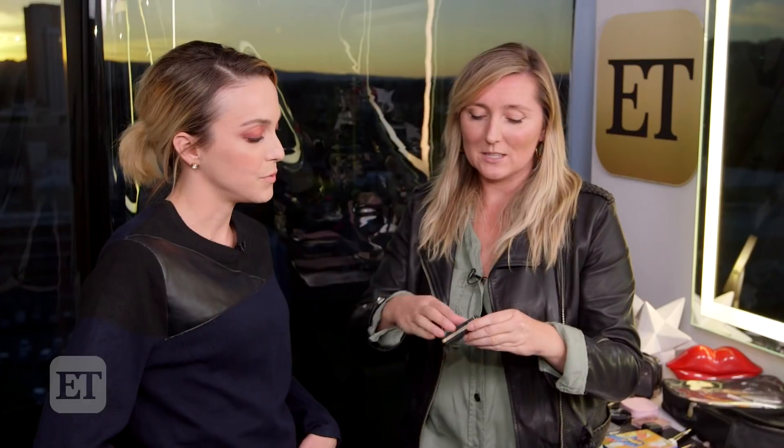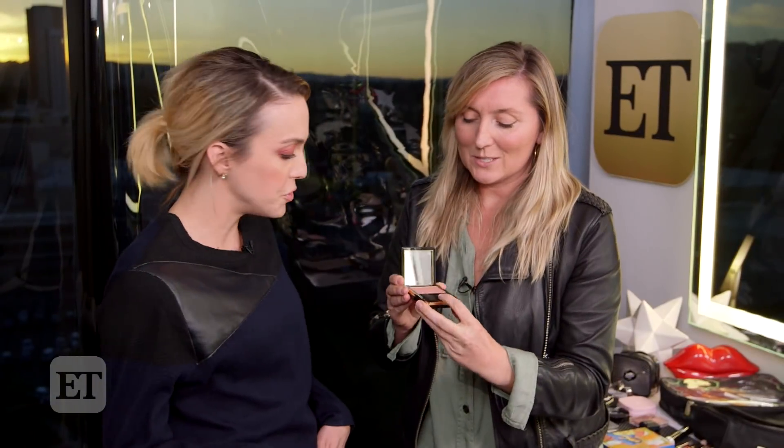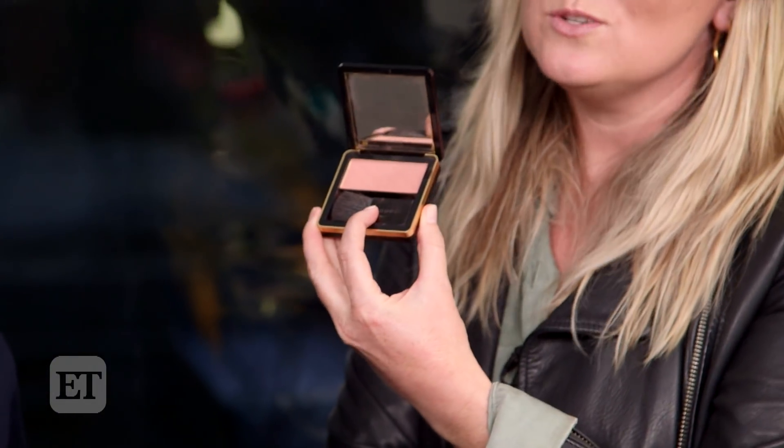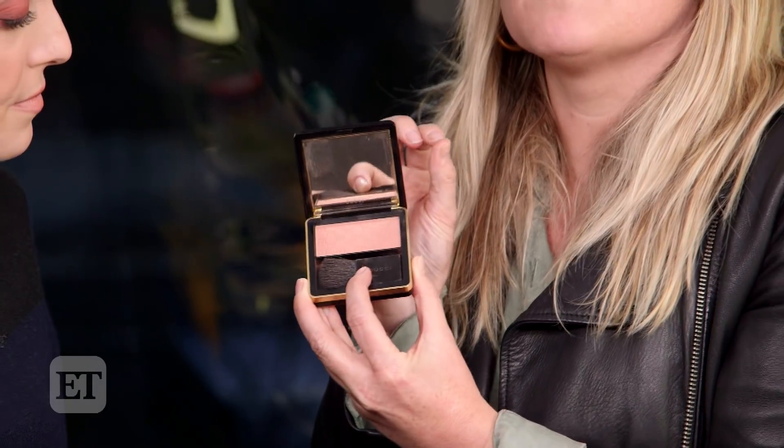And then this is a new product of mine too — I've got a new crush, a blush crush. It's Gucci face in Spicy Petal and it's the yummiest. It's a really nice, soft, nudey pink — like a perfect buff tone. I used it on you today and it has microscopic sparkly fragments built in that you can barely see, but once it goes on the cheek, you get a really soft radiance to your skin. These new blushes by Gucci are top on my list. Thank you so much for sharing.